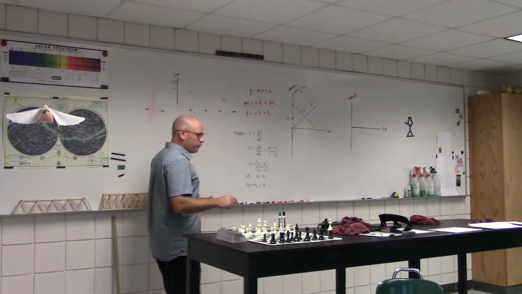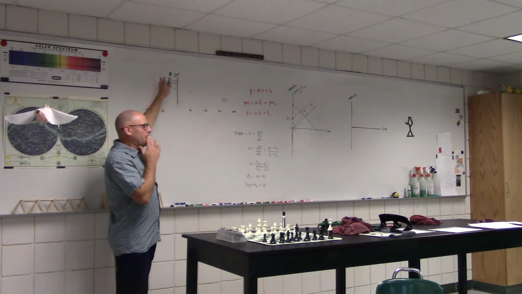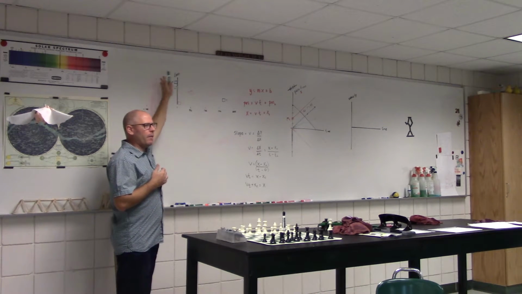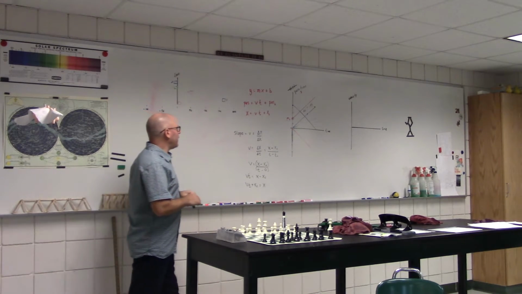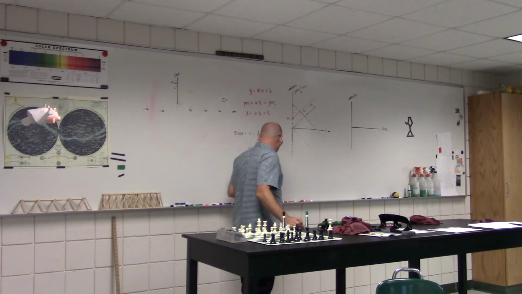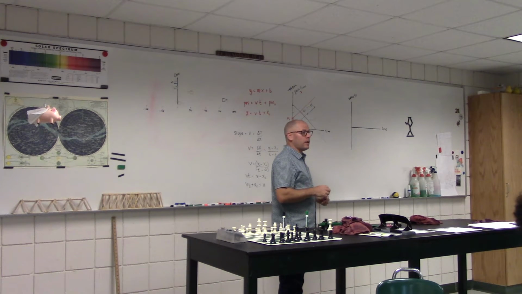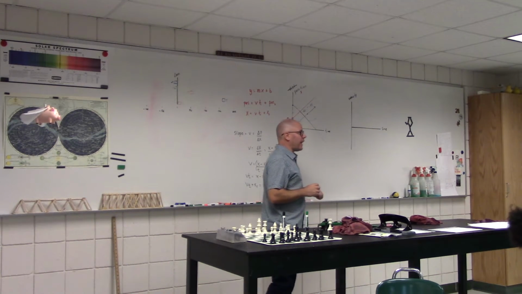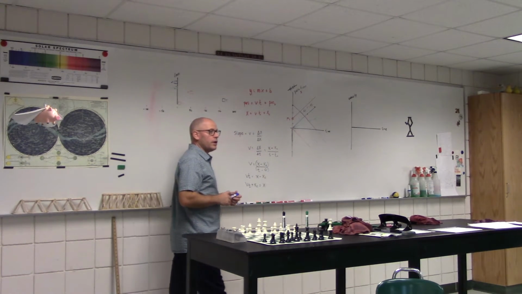Now, here's what I want you to remember. When we did the lab, we set the buggy down back here, and when we started looking at it, it was already moving. True? So the buggy's already moving. So when I go to draw the blue buggy, is it going at a constant speed? Which means it's going at a constant velocity. Is the blue one moving to the right or to the left? To the right. Right.